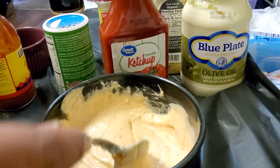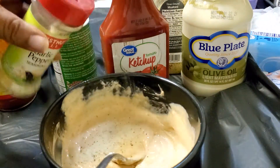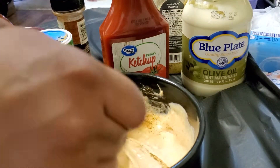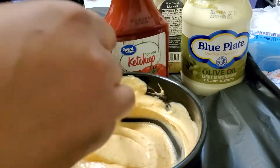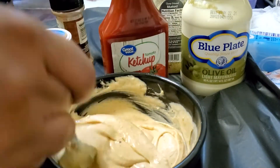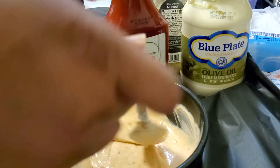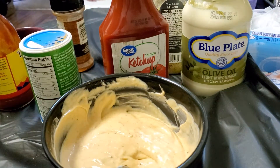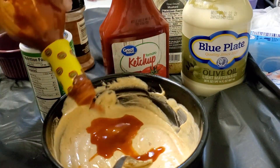Give it a little taste. It's good — well, I'm gonna put some more garlic in there and some more Creole seasoning. Also, to make it authentic you'd need some horseradish. I'm not a big fan of horseradish so I went ahead and left that out, but go ahead and add it to yours if you want a more spicy kick. Horseradish is a little strong for me — it'll clear your nose right up. If you don't want it spicy, don't add the hot sauce either.